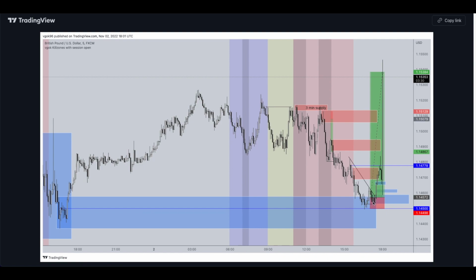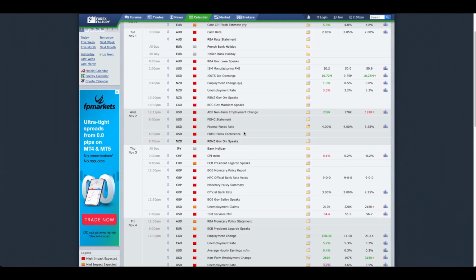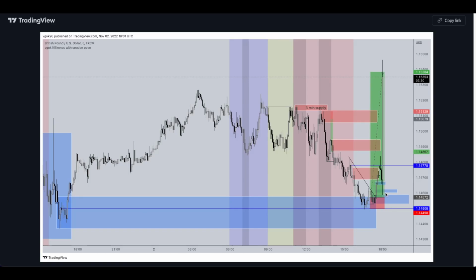So after seeing it go into a slight bit of stop loss, we saw the main movement upwards over here, and then at 6 p.m. UK time, which is the time of that FOMC federal funds statement, the federal funds rate being released was at 6 p.m. UK time, as you can see right there. We saw at 6 p.m. the main move that the FOMC statement had on GBPUSD. And we can see at 6 p.m. we saw a big drop down into this other imbalance region here.